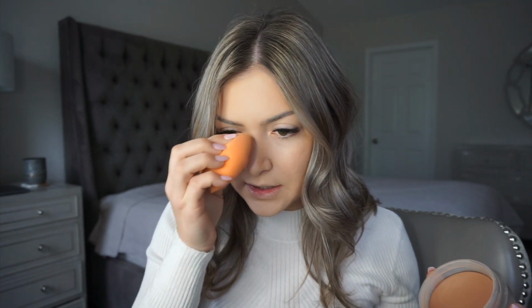So then I do the next side. And I'm kind of rough with my beauty blender or my sponge. I'm not super careful. I just kind of quickly stipple everything on, like I said, because usually I'm in a rush. And then also I do the sides of my nose, just lightly add some color, and it kind of slims it a little bit. I don't want to be super white in the middle and super dark on the rim of my face, so I just add a little bit of color back into my face. And then I also do underneath my lip, which kind of gives it a powderier look. Just a little bit. So that's that.